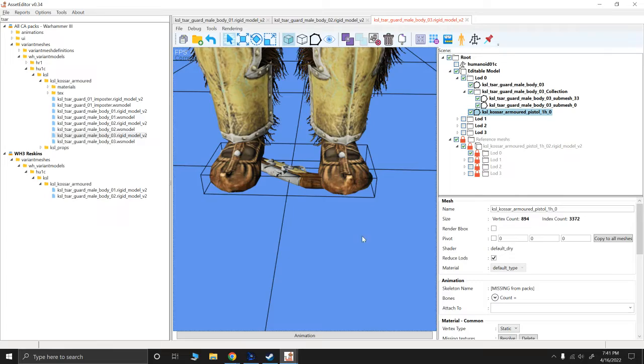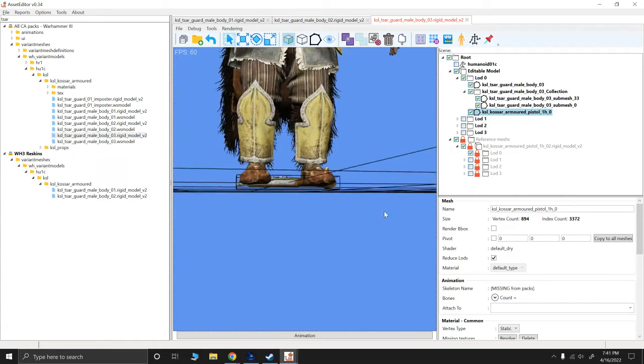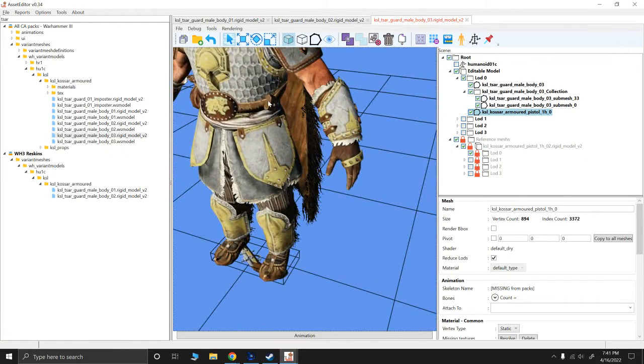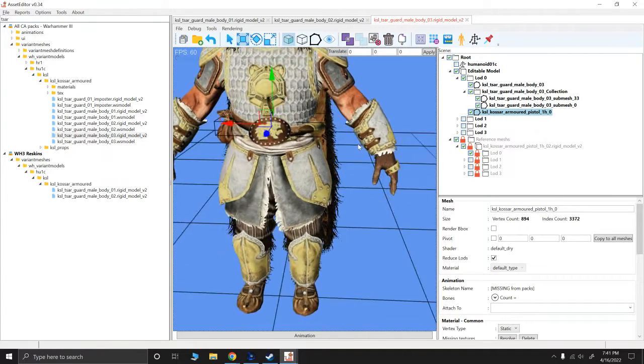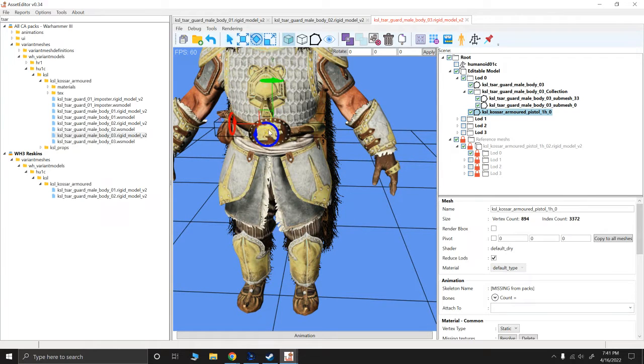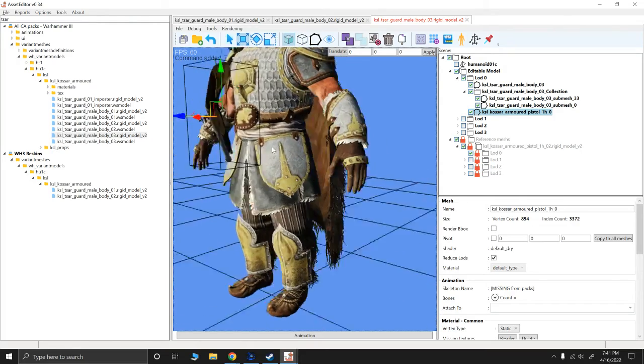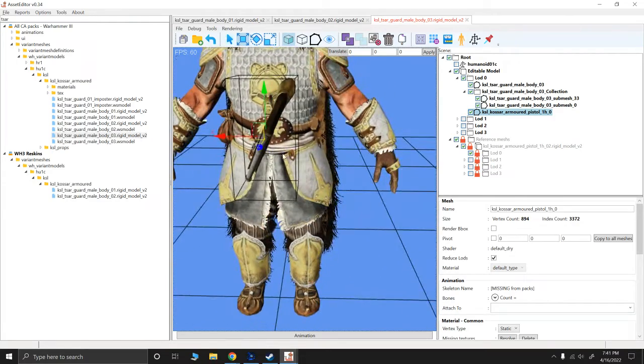All right. Now what I want to do is I want to move it in such a way that it's going to fit up here. And I might scale it down a little bit, but we'll see. So I am going to turn it. Okay, I'm going to bring it out. All right, so I want to turn it some more.